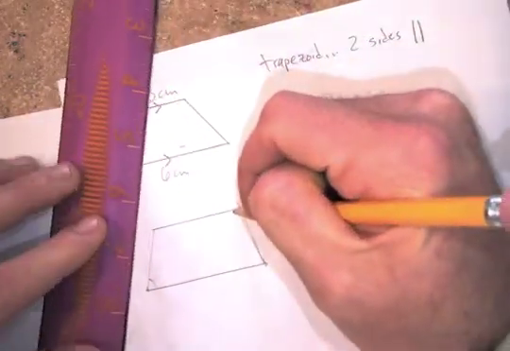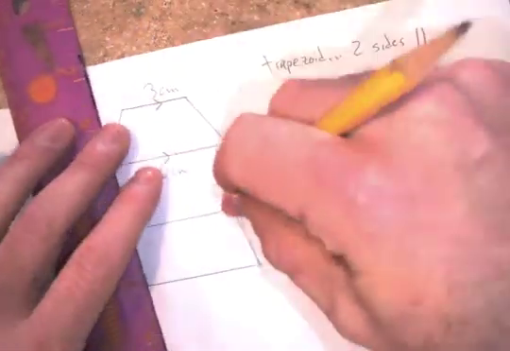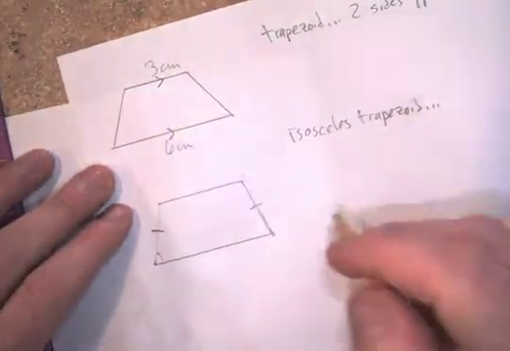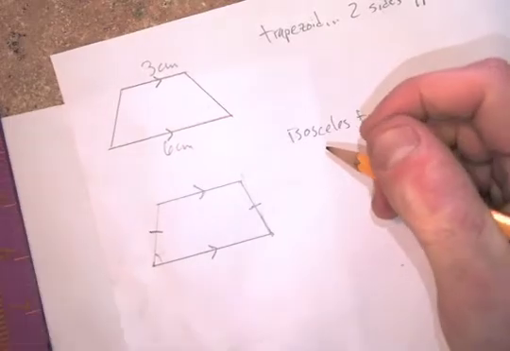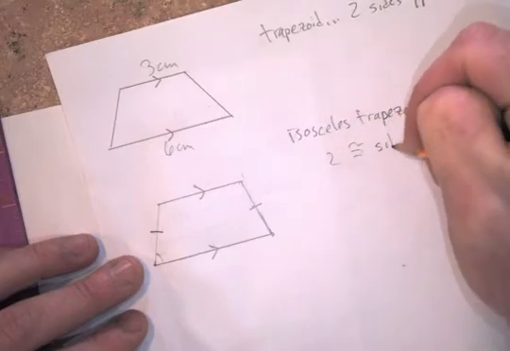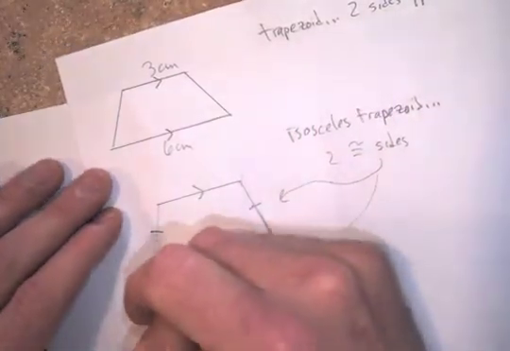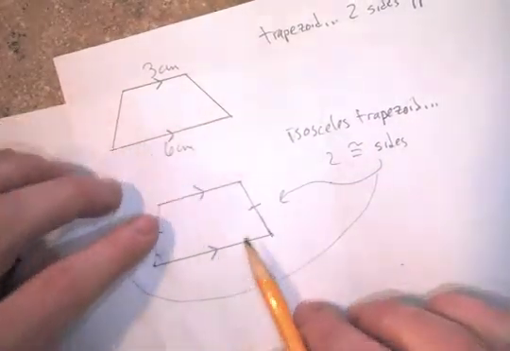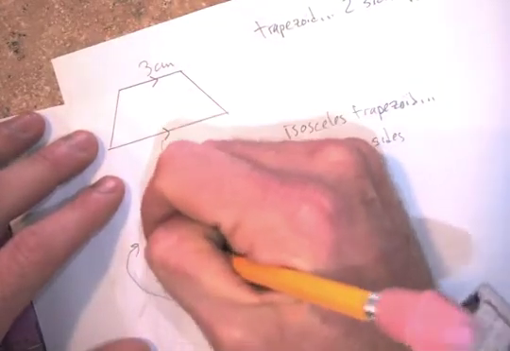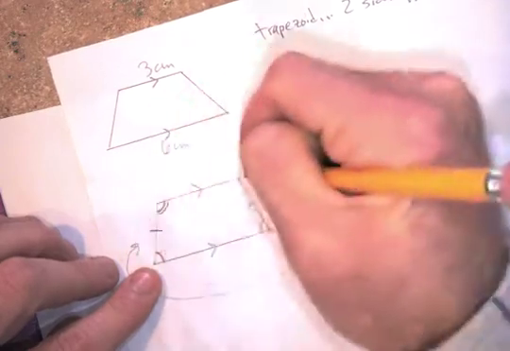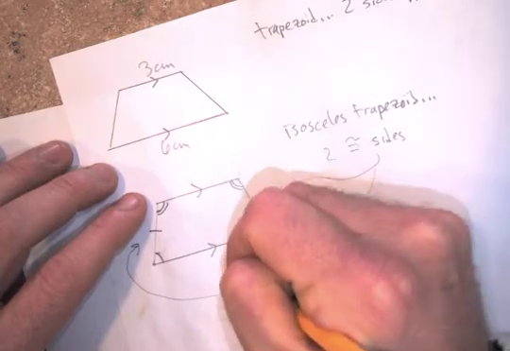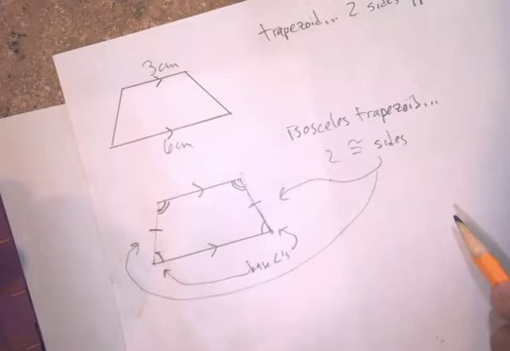I'm going to bring this in just a little bit. That looks pretty close. Okay, so you notice these two sides are exactly the same, and these two sides are not the same, but they're parallel. Okay, so basically it has two congruent sides, which I'm talking about that side and that side. Okay, and it has two parallel sides and then two congruent sides. That's isosceles trapezoid. You'll notice some other properties. These base angles are actually equal, like I said. We call those base angles. These top angles, which are also base angles, are equal. So these are called base angles. These sides equal. There's some other properties there.